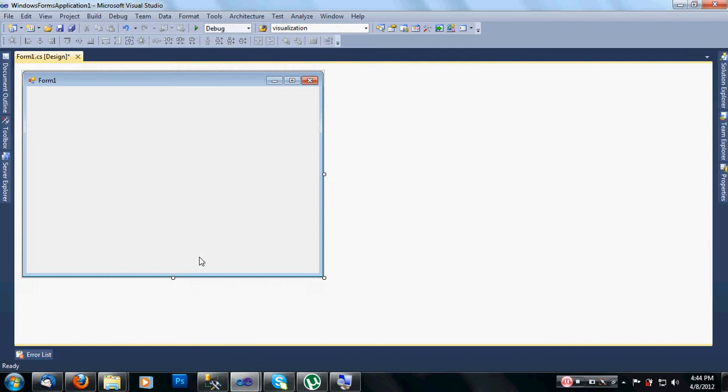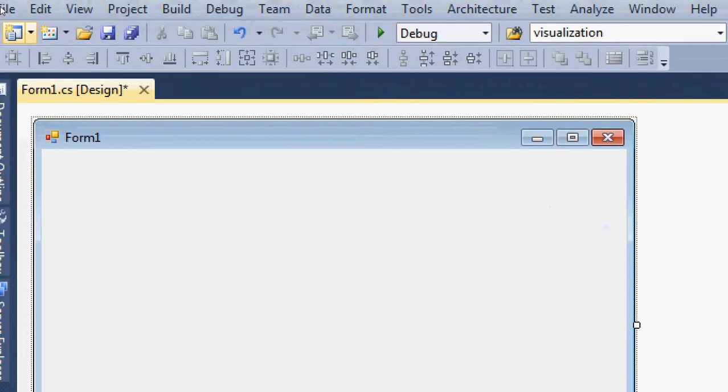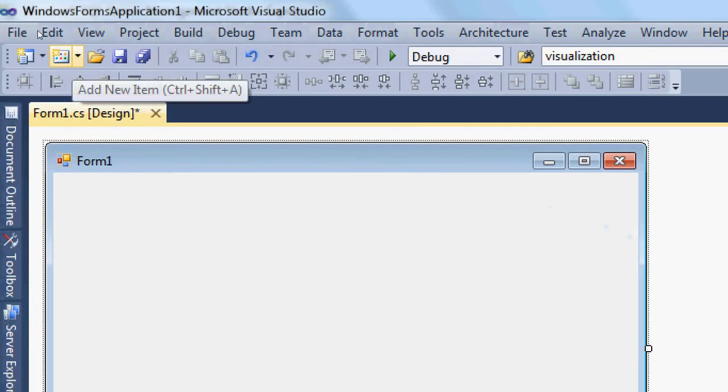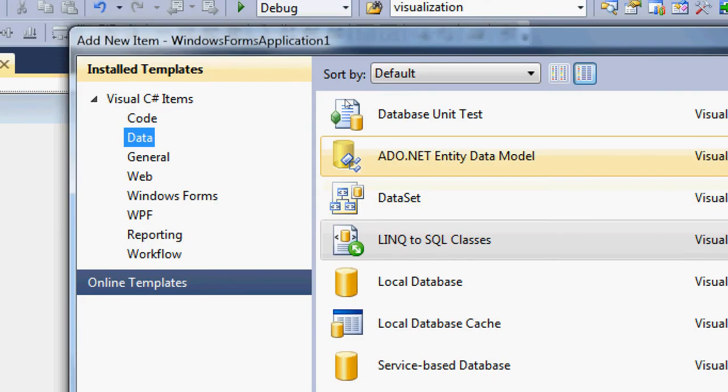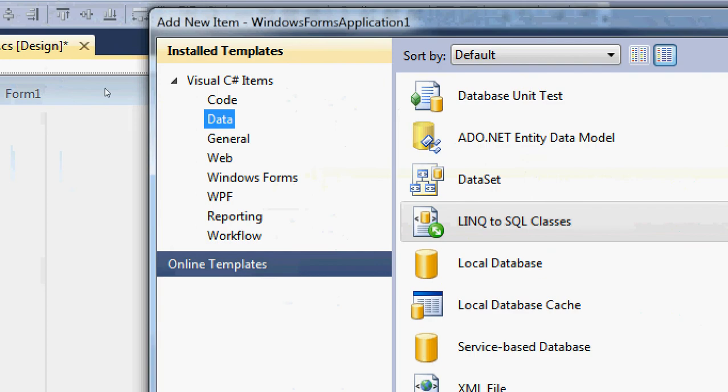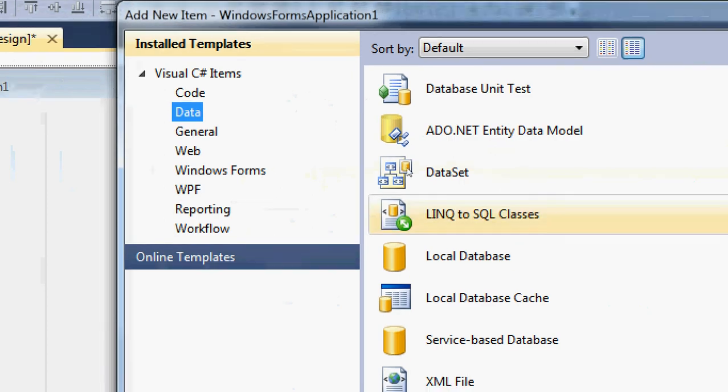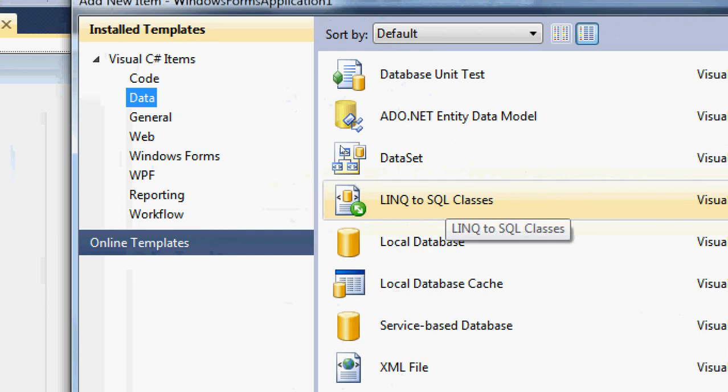I already created a sample program here with the name Windows Form Application 1. To start things up with the project, the first thing you need to do is add a new item. Under Data, choose LINQ to SQL Classes.